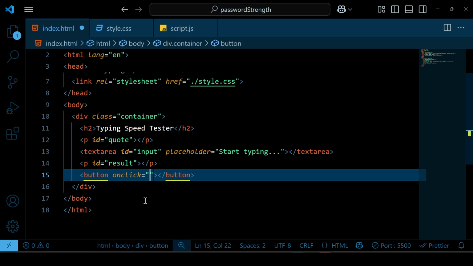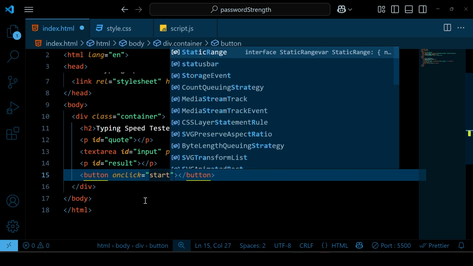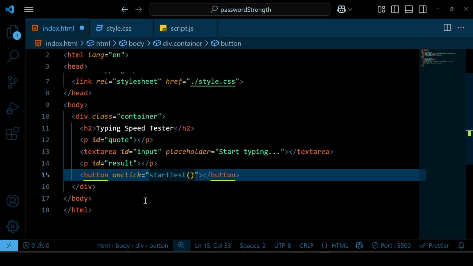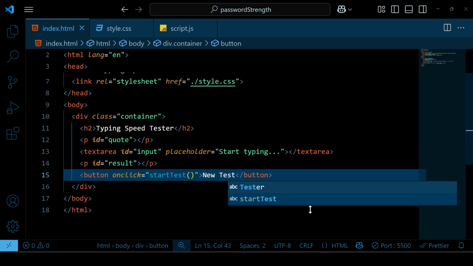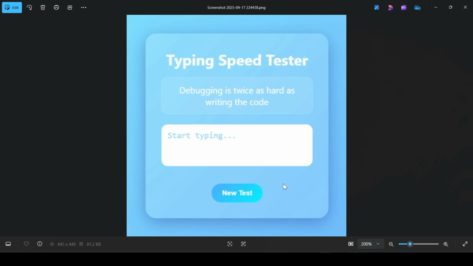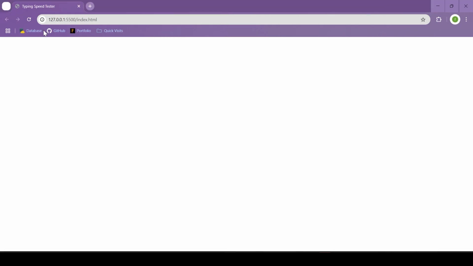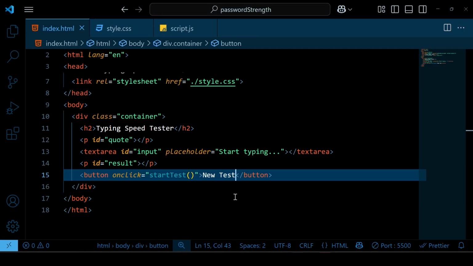Here we will add an event listener, that is your start test. As you know, whenever the user presses this button, again a random code will be generated and the new test will start. So we have our layout.